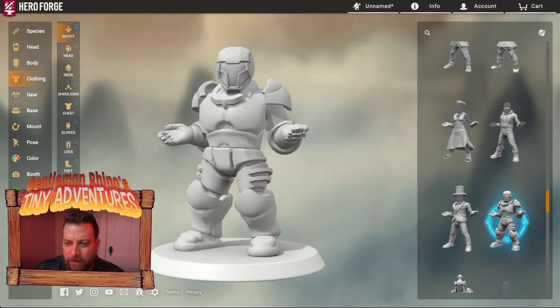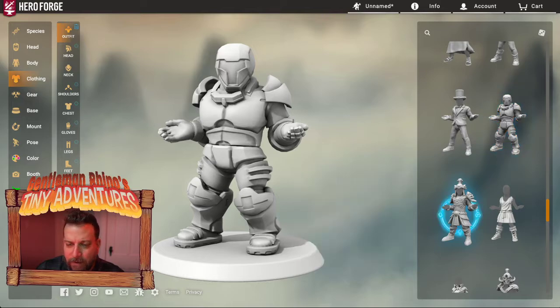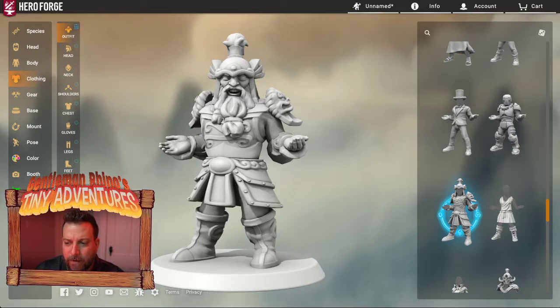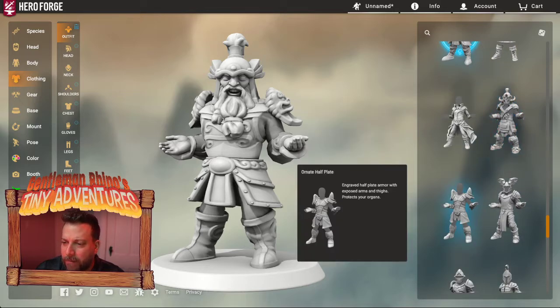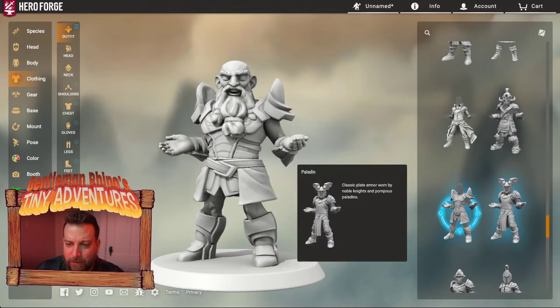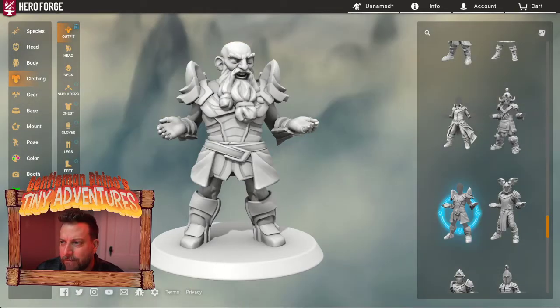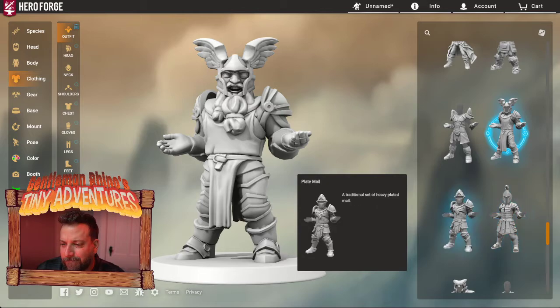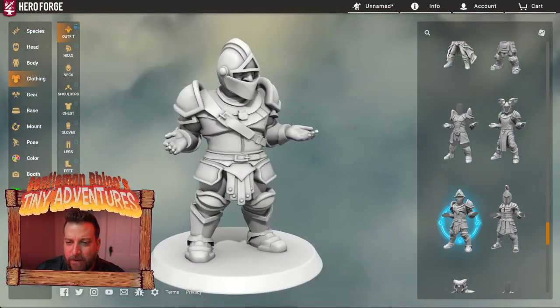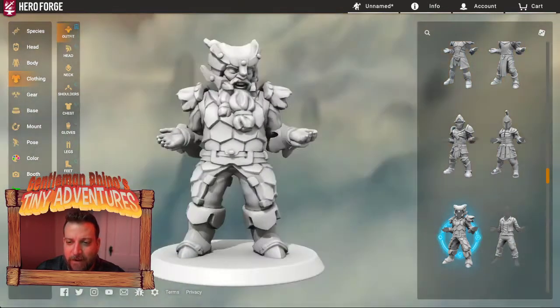Here's some of that futuristic armor, which I find some pieces can work for fantasy. Plate. Maybe? Oh, yes, the paladin stuff is always good because it has the tabard. Hey, Pripyat, how's it going? Dwarves are either happy or cranky. Yes, they literally have two emotions. Found anything that's calling out to me yet? What's this guy? Scale armor. Hapranky? Yeah, he's a little hapranky. He's got a goblin face. That's weird, isn't it?